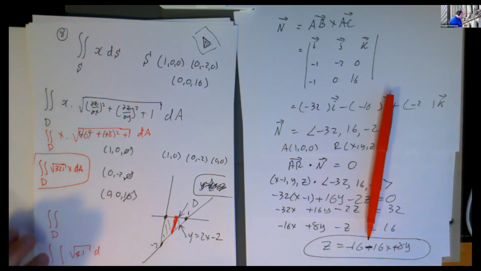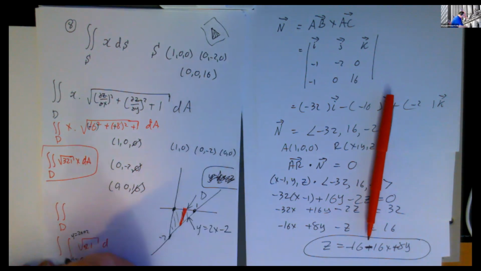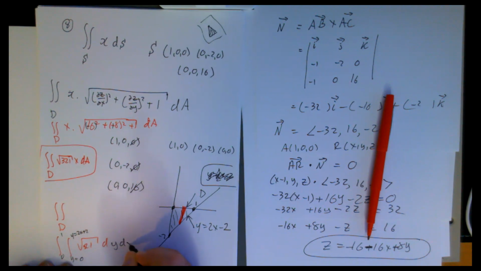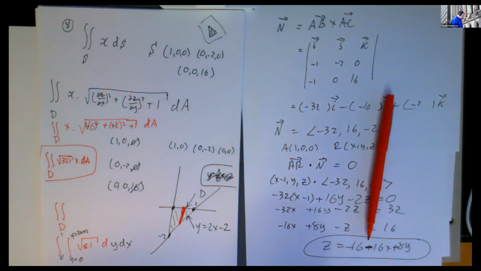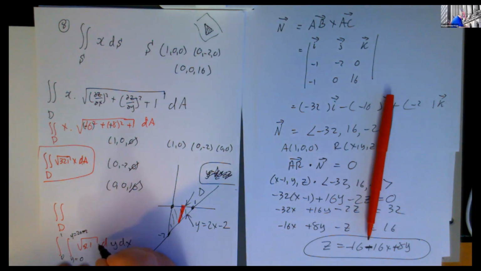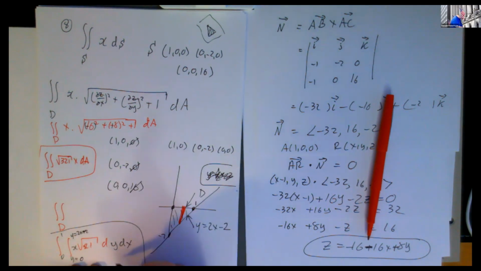So our integral is going to go from y equals 0. Which one? Top and bottom. I guess I should get the size right. Y equals 2x plus 2. And x is going to go from 0 to 1. And then I can do dy dx. Say that again? You mean 2x minus 2? Yes. And there's something else in here. Square root of 321. Oh, and there's an x. Right. That's pretty much where I'm going to stop with that one.